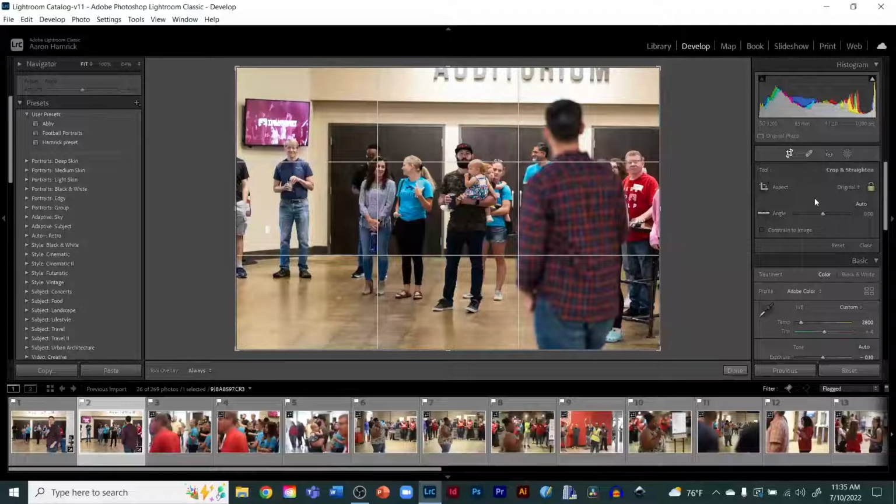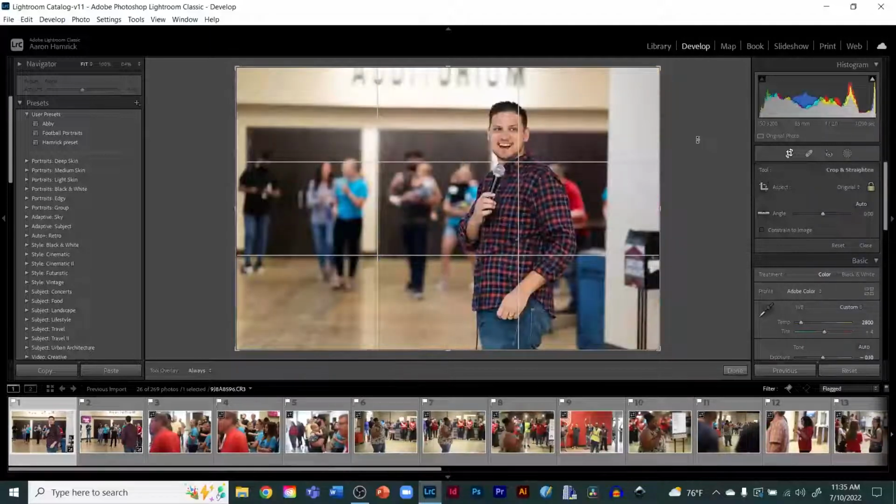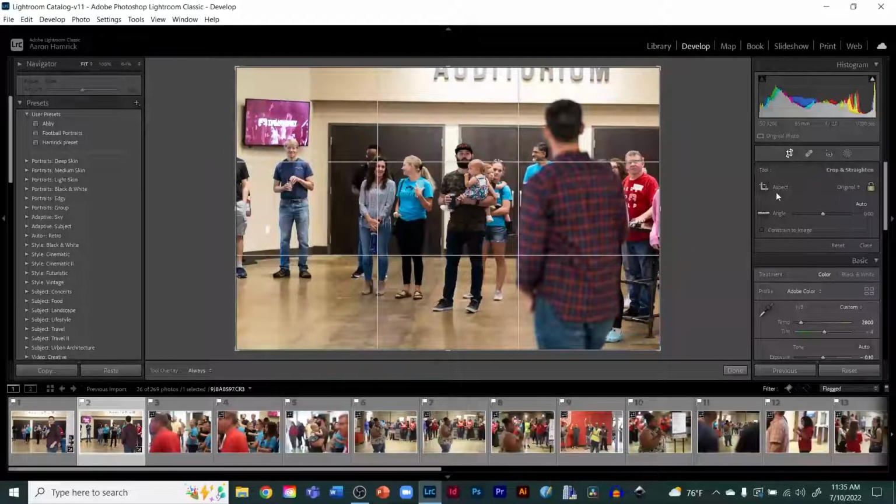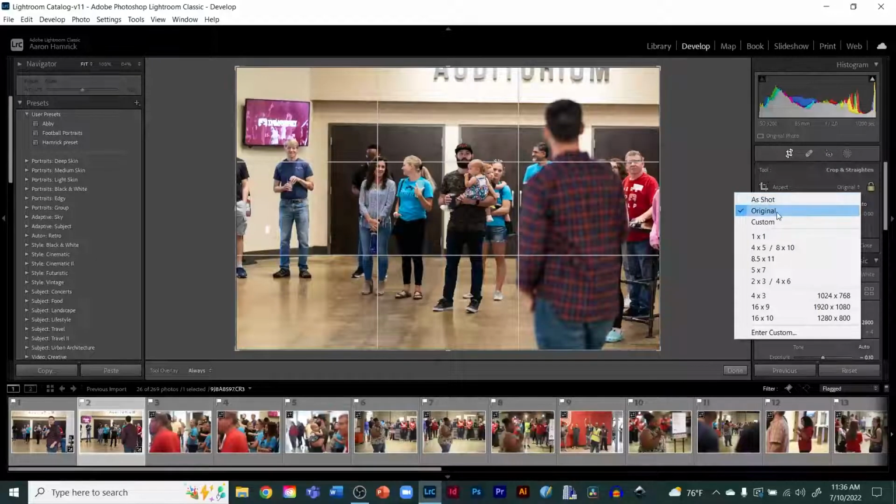Now what I do is I make sure, actually let's hit Control, oops, sorry about that. Let's hit this crop button just to get out of the crop. Once I hit crop, you can change some things. I keep it original because I don't want to crop it as a square or some other shape. I want to keep it the same proportion at which I shot it. All right, so I'll keep it at original.